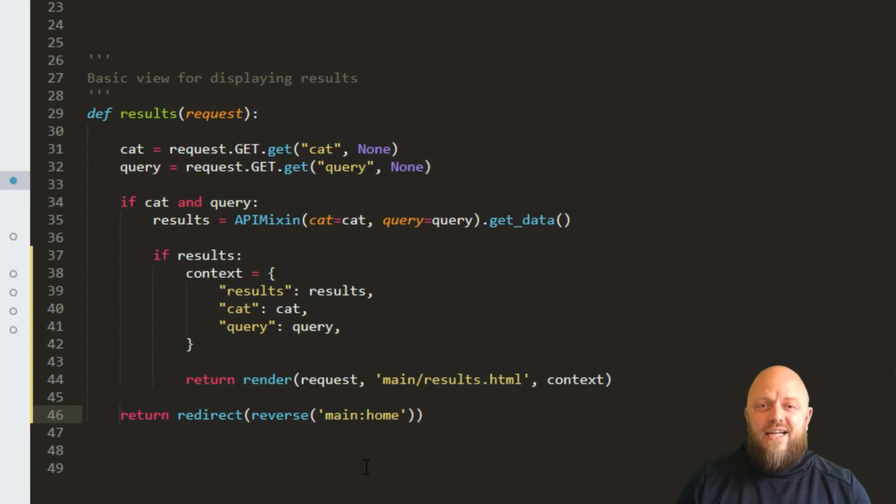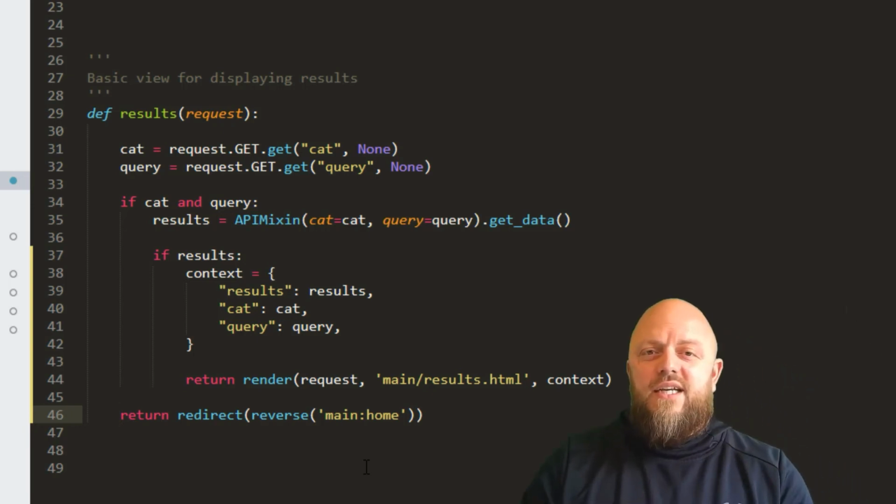So that's it. That's the app. That's all it's doing. We are just constructing a URL in a mixin, and we've just got the two views. Like I say, Spoonacular has got a whole range of different APIs and queries that you can make. So go through the docs, work out what you're trying to achieve, and hopefully use this code to be your kind of foundation to do that on.